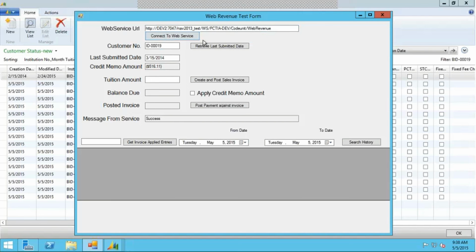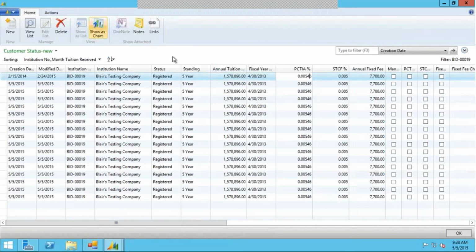If I connect to the web service and put in the particular institution ID, it's going to tell me what the last submitted date was. This is all using the web service already. As soon as the customer comes in, the portal just passes us this number, which is the unique key to tell us we need to come back to this table and figure out what the last month submitted for is.